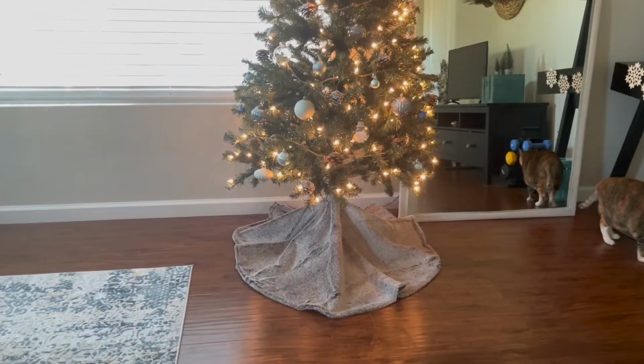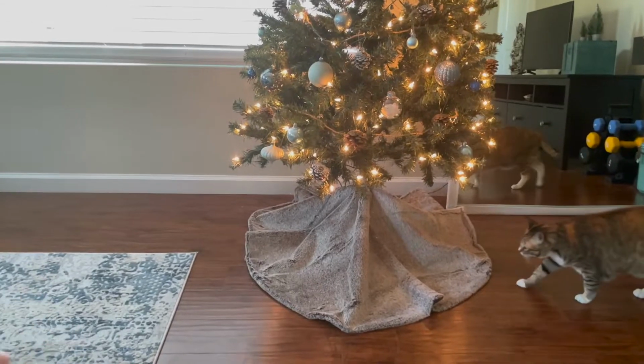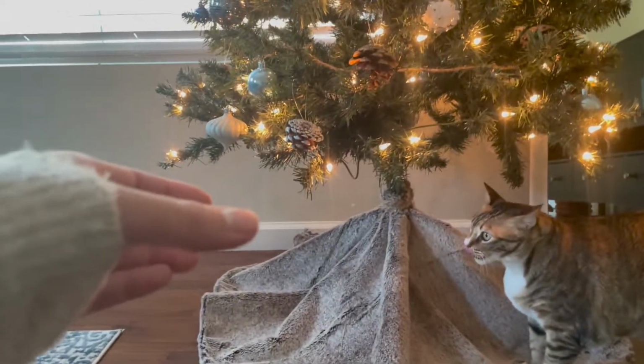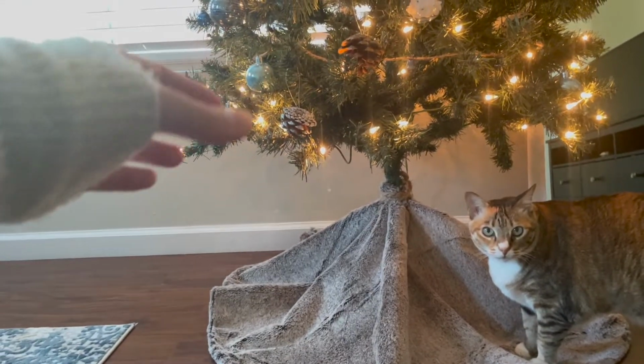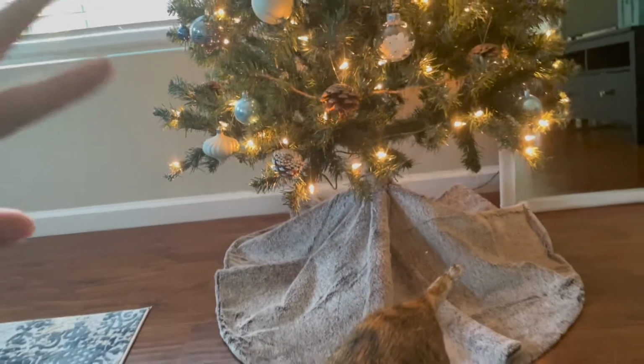The tree skirt that I ordered yesterday just came in, and I went ahead and laid it down, and I actually kind of bunched it up to hide the bottom portion of the tree, which is not really pretty, and I've kind of wrapped it with a rope to keep it in place.